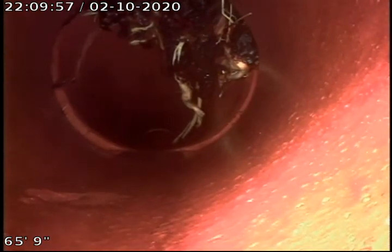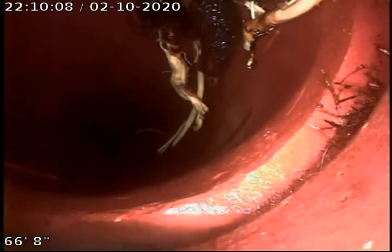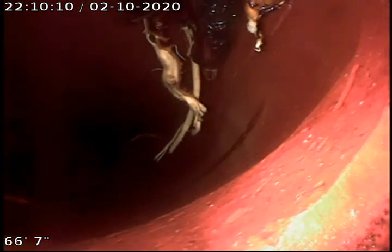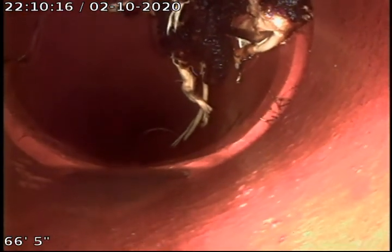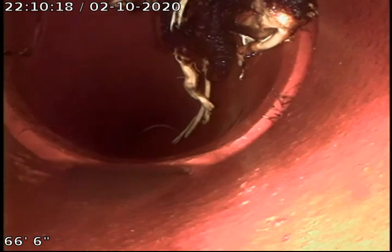As you can see off to the left, at about the 9 o'clock area, the crack starts. It's that large crack right on the left-hand side. And down at the bottom, there's another little crack at the bottom of the pipe too. It's kind of hard to see because we're going into a drop right here. But you can faintly see the line at the bottom. There's a crack right there at about the 9 o'clock area where we're at right now.